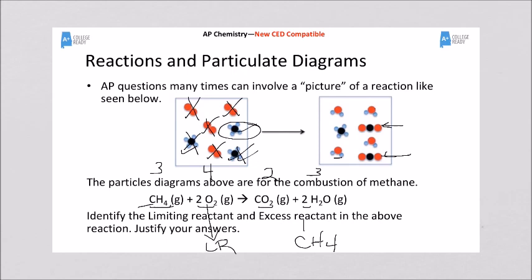Now, you can see the product makes sense. For every 1 methane that I've used, I should make 1 carbon dioxide. So if I've used 2 methanes, I did make 2 carbon dioxides. And for every 1 methane that I use, I should end up with 2 water molecules. So if I use 2 methanes, 1 methane's going to make 2 water molecules. The other methane is going to make 2 more. And you can see there's that excess reactant that we were asked about. So you would have to specifically explain those details.